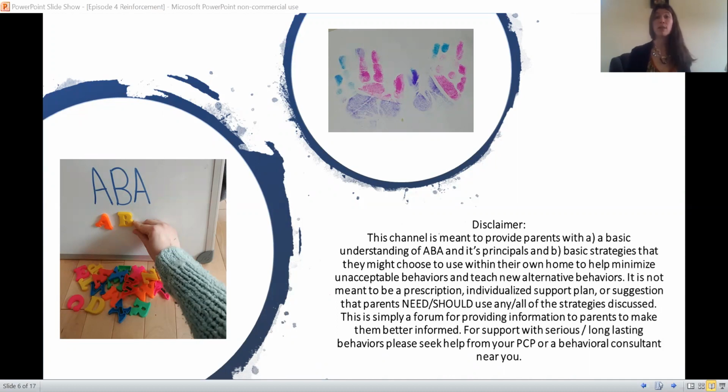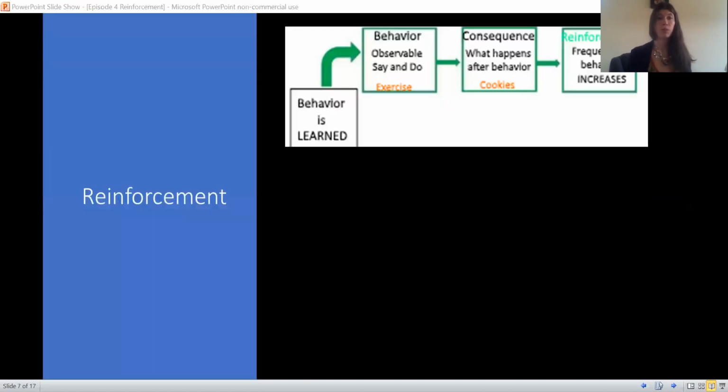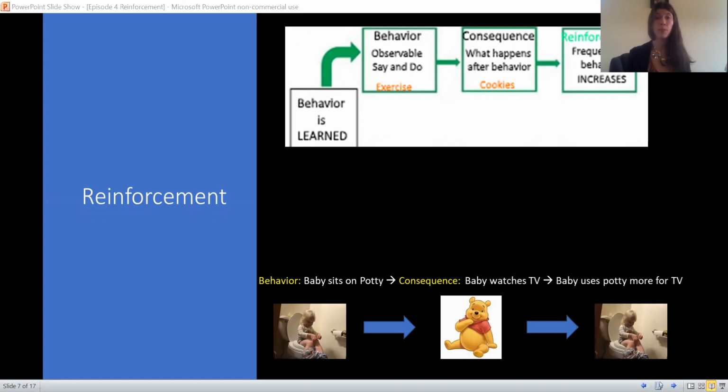I know that it hasn't been long, but I want to start off with a reminder of what reinforcement is. Reinforcement occurs when a behavior is paired with a consequence, and then the behavior occurs more frequently in the future. For example, you want to teach your kiddo how to use the potty. The first time they sit on the potty, the behavior, you give them an M&M, a consequence. They now sit on the potty more frequently, 2 or 3 times a day. Reinforcement increases the frequency of a specific behavior.